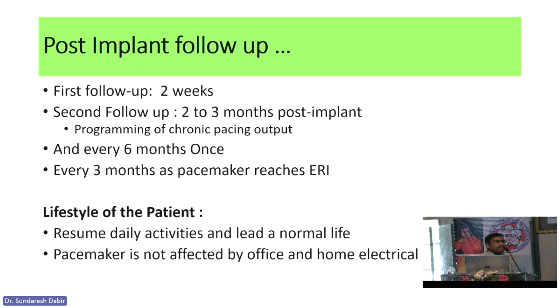Certain clinical parameters, the physician or implanter will guide the patients, and that should be sufficient. We should not unnecessarily panic patients, like telling them don't go to the office, or don't touch any electrical appliance. You should not be guiding patients like that. Some patients will not even touch the mobile. They will not even switch on a switch because they have the pacemaker; they think it may short circuit or something. In that case, we should give them confidence so they carry their pacemaker with peace of mind day and night. They can lead a normal lifestyle.